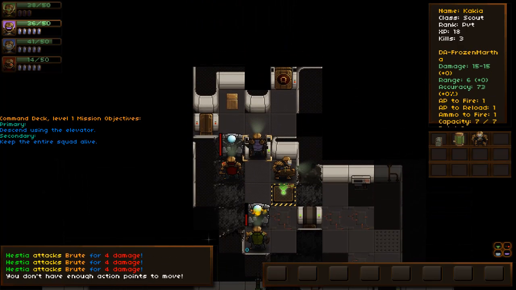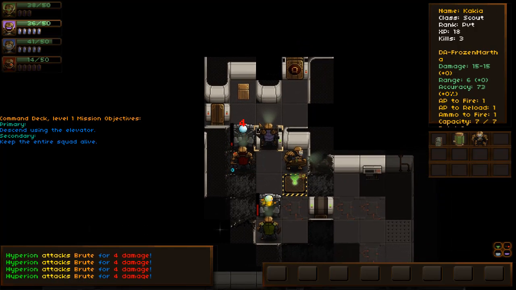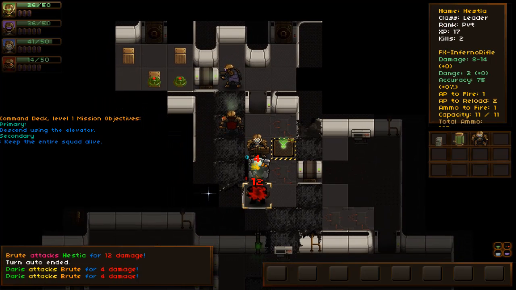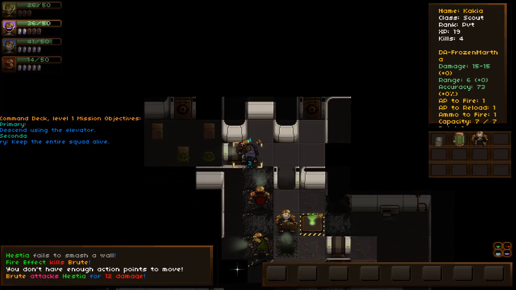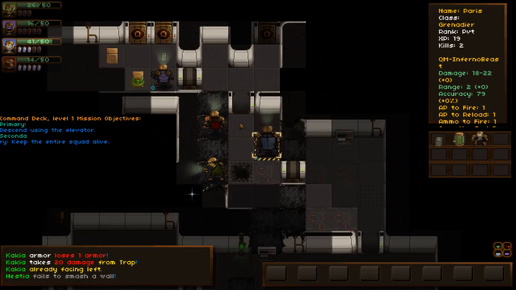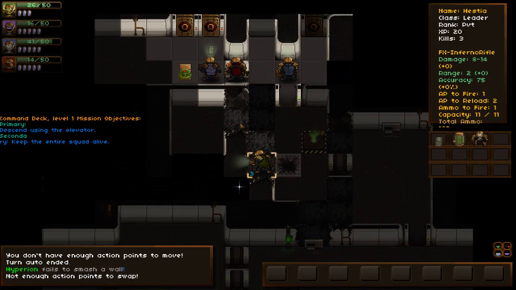Is it just me, or are these guys spawning in the middle of nowhere just in front of me? That guy's got very little HP left. And there's two what look like grenades there. Alright, I don't know what the deal is with these things. Fails to smash a wall, kills a brute. Okay. Is there a way around that? In Dungeons of Dreadmore, you could find traps on the floor and disable them. I don't know if that's even what this is.